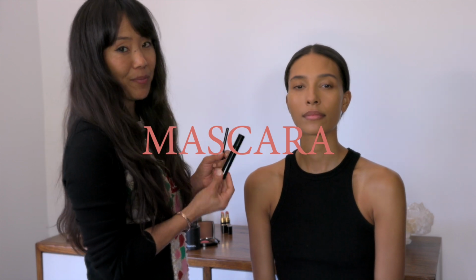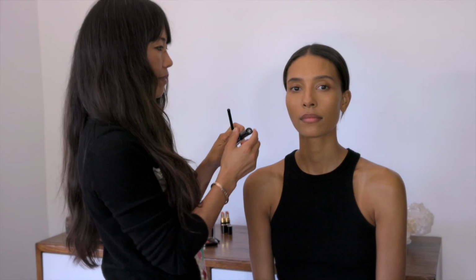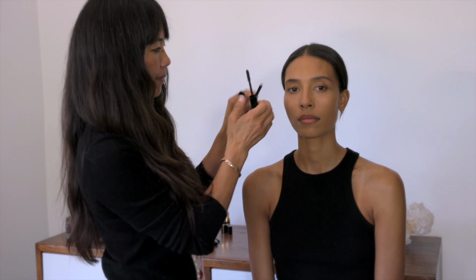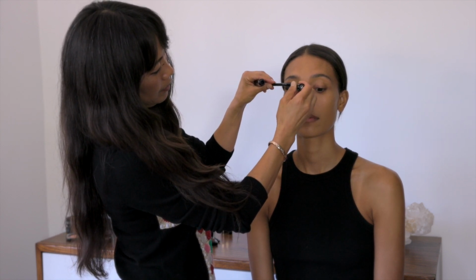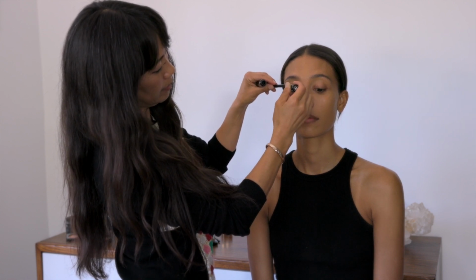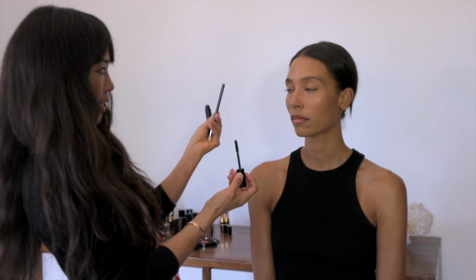Next step is mascara. I like to do mascara before doing eyeshadow because I don't like to mess up the eyeshadow. I know that's different than most people, but I like to use the little end of a brush to lift up. This is Le Volume de Chanel mascara. Le Volume stays moist long, so it doesn't have a tendency to clump up so much.